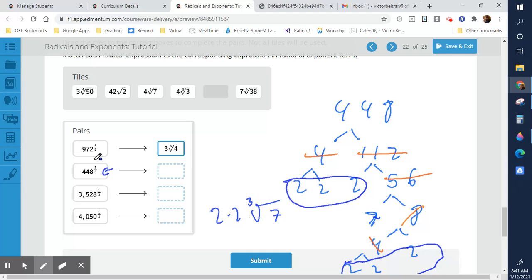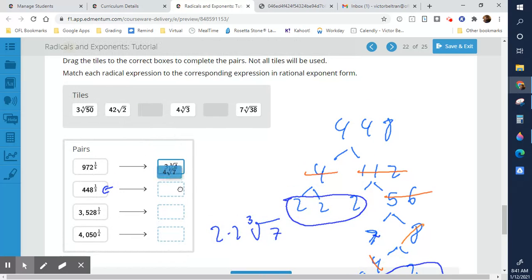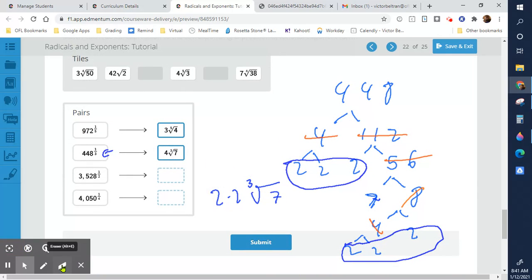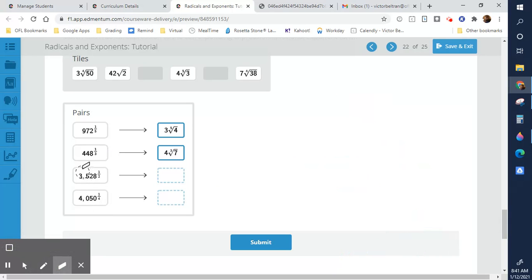I'm going to clear that out. And now I need to do the square root of this number. Oof. Well, that seems hard, right? Well, I'm looking at this, and I'm actually going to show you guys a neat trick. Normally doing sevens is hard, but guess what? 7 goes into 35, and 7 also goes into 28. That I just know because 7 times 5 is 35, and 4 times 7 is 28.